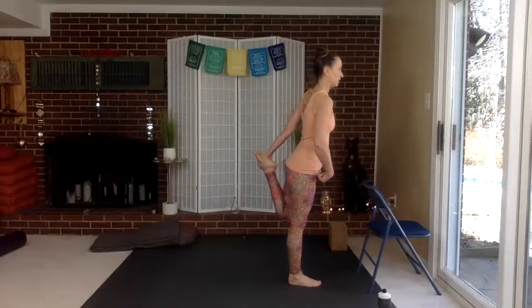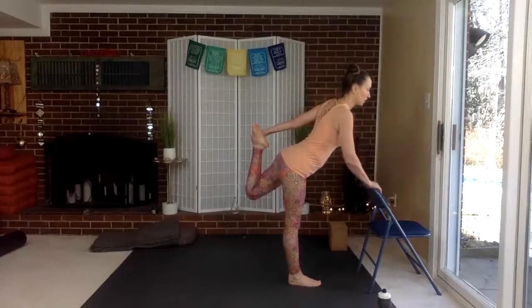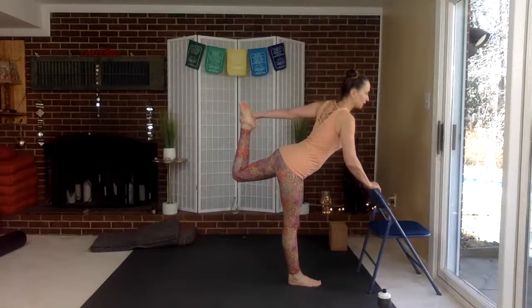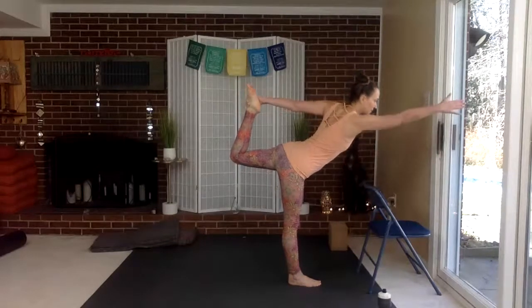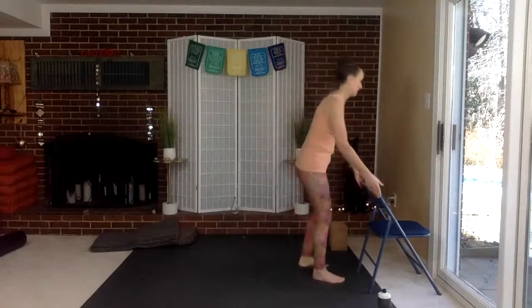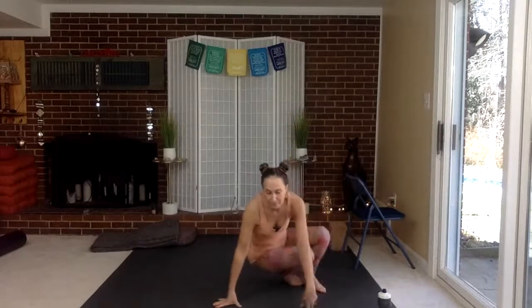And if you want to add on a bend in the front hip, holding onto the chair or the wall, you start to bend forward with a long spine. You can press that foot into your back hand, lifting the back thigh. Maybe reach the front arm out, touching something or not, breathing. Come on out. All right, lovely, lovely. So hopefully you feel a little more open in different places that get really tight from our modern day life and patterns. Let's come back onto the ground.